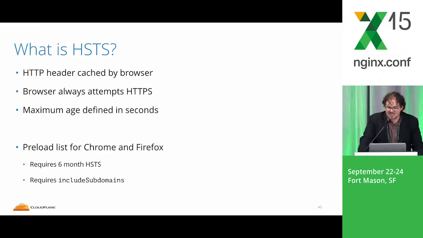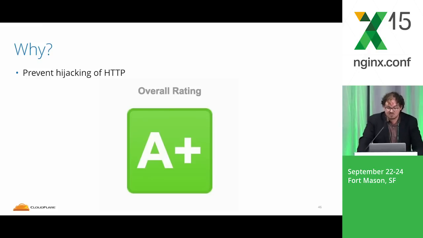There are also some more advanced things you can do, and that's adding your site to a preload list. Both Chrome and Firefox check the header to see if something should be always HTTPS, but they also have a list baked into the browser. If you sign up for this, then Chrome will never ever access your site over HTTP. And this will give you the nice A+ on SSL Labs if everything else is correct. You need HSTS set with includeSubDomains, which means it applies to all subdomains, and at least a 6-month expiration period. This is what makes it very risky, because if you change your configuration, browsers are going to remember this for 6 months. So you really have to keep your HTTPS configuration working.